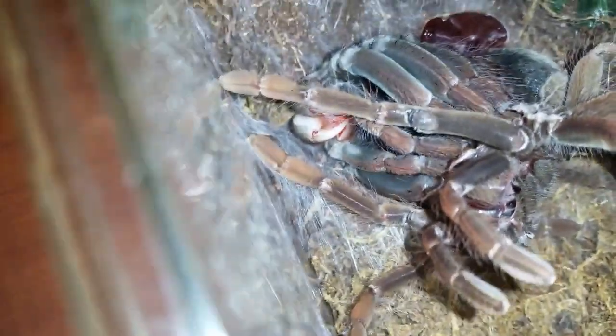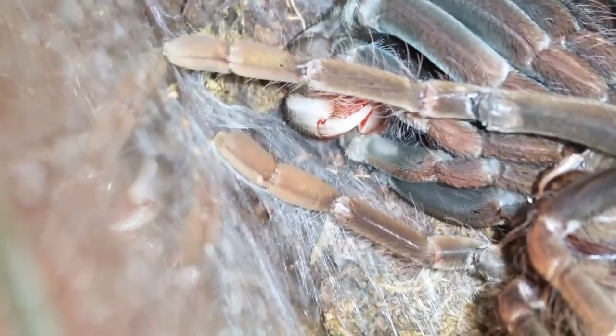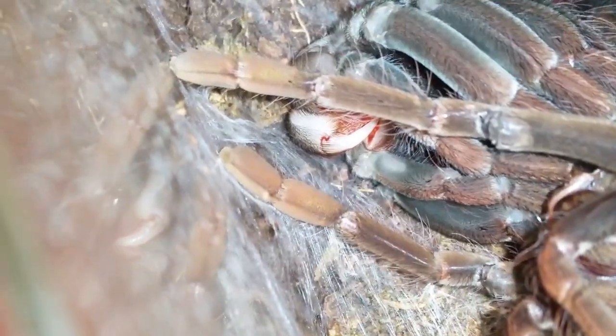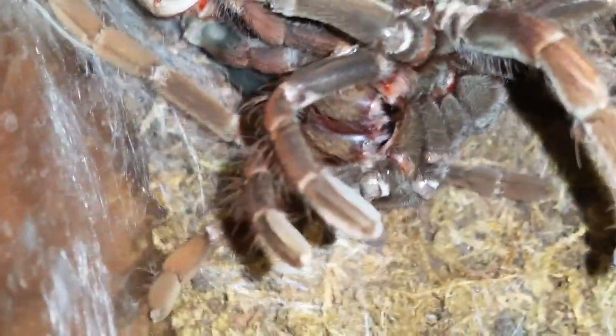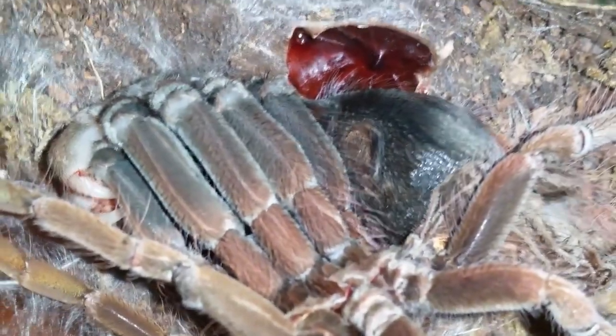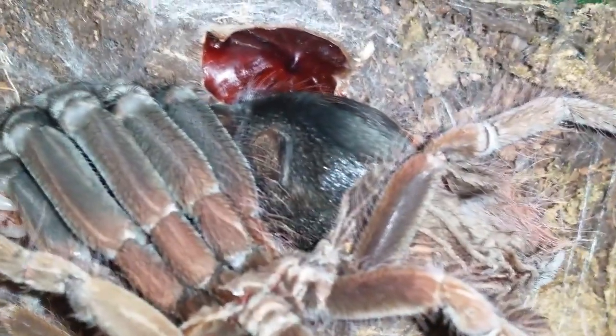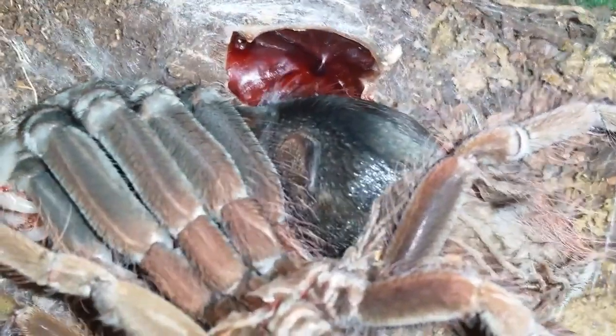Very cool. Here's a look at her fangs. See a little bit of red there. That's where the blood's starting to pump back in. Abdomen is all the way out. You can see it's deflated there. See the left top book lung there. Those are old fangs.